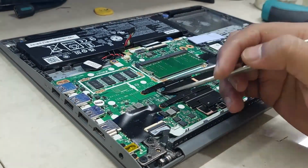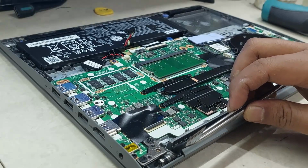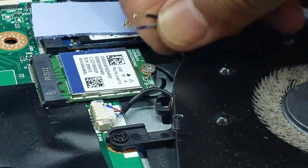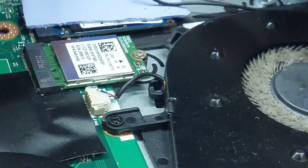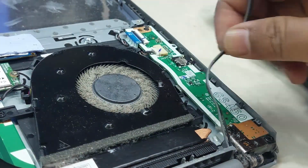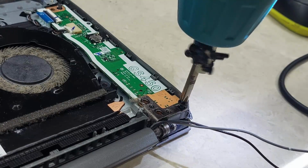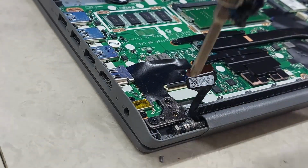Unplug LCD flexible cable. Unplug and remove Wi-Fi antenna cable. Remove right bottom case screw. Remove left bottom case screw.